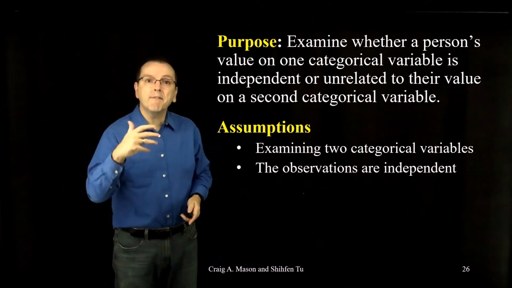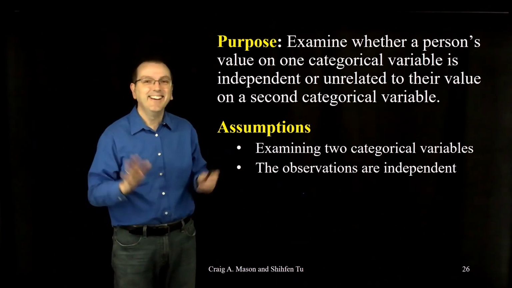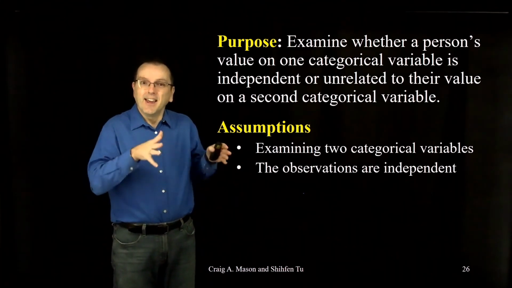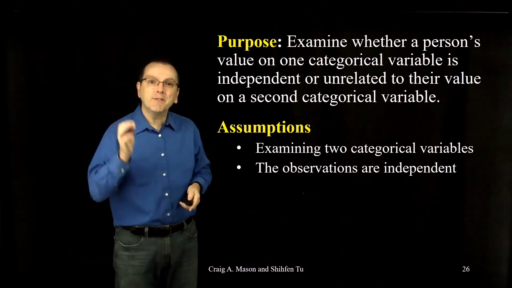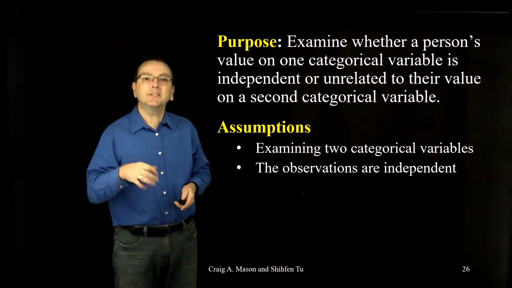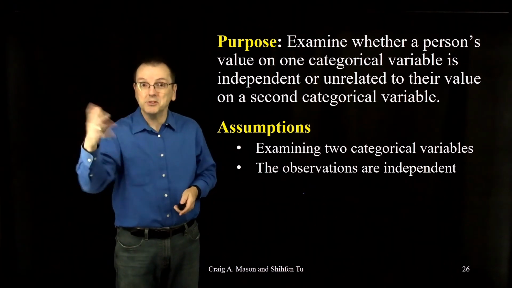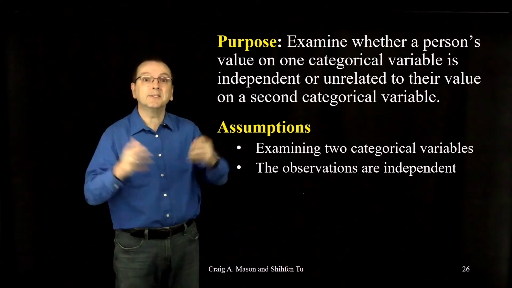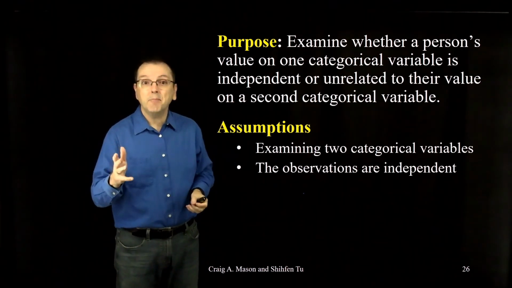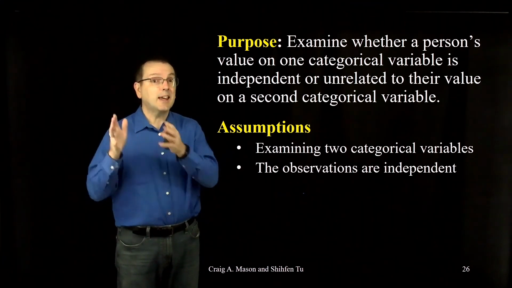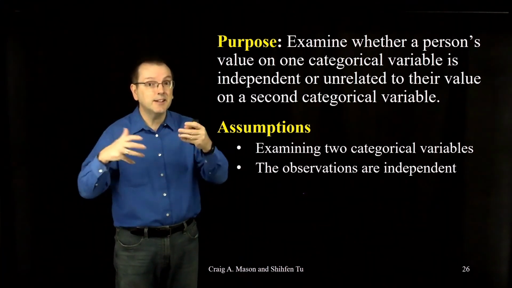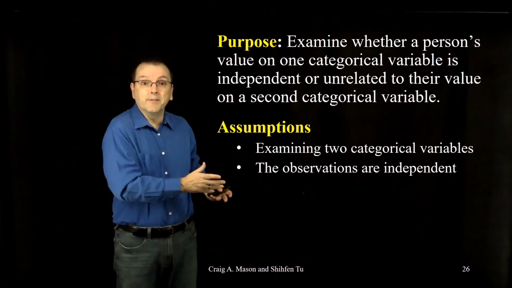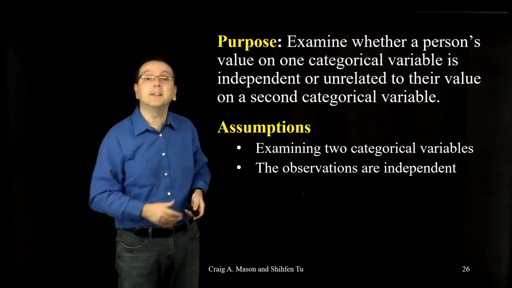Second, the observations need to be independent. There's that word again. I mean, I swear, we really need a larger vocabulary. In this instance, we're talking about observations being independent. That just means that whichever categories one person is in is unrelated to whatever categories another person is in. Returning to our example earlier, if Keith lives in Maine and has visited Disney, that has no impact on which state Lori lives in or whether Lori visited Disney. All right?